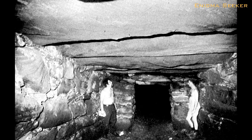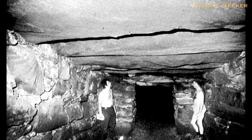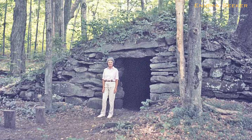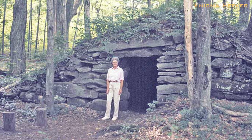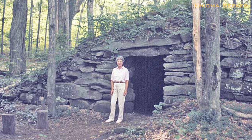Now, I think this is what they'll find if they decide to excavate. These are the mystery stone chambers and walls of New England, which I visited while staying at some cabins. Some have hypothesized that these could have Solutrean origins from Europe, or were built by some pre-Celtic tribe that crossed the Atlantic and assimilated with the Native Americans.